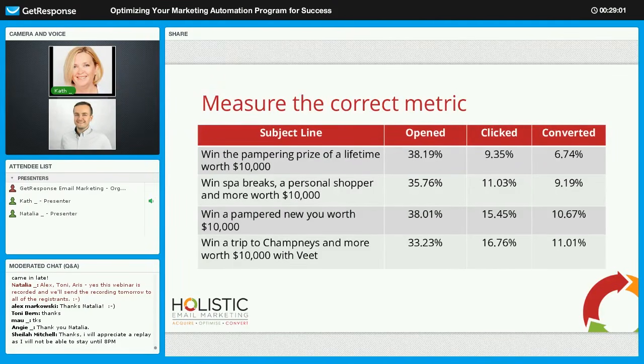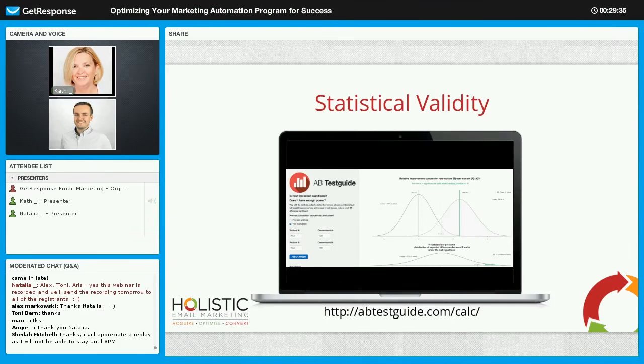We can see just because people are opening doesn't necessarily mean they're going to click, doesn't necessarily mean they're going to convert. So this is why it's so important. Open rate seems to be logical, assuming that the more people open the email, the more people will convert. It's logic, right? But it's not true. And like I said, I've got hundreds of other examples that I could show you that will verify that as well. So make sure when you're measuring this, you have already identified your success metric.